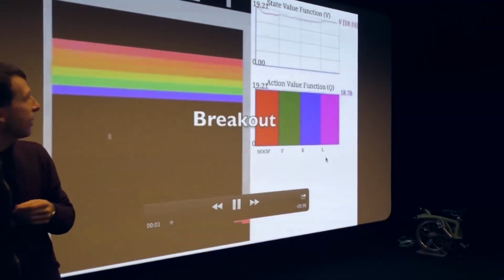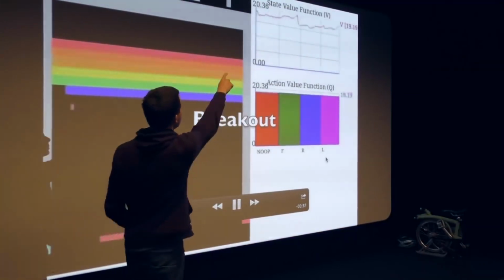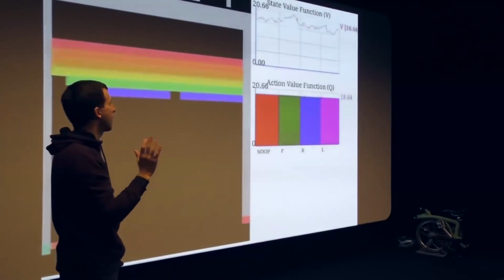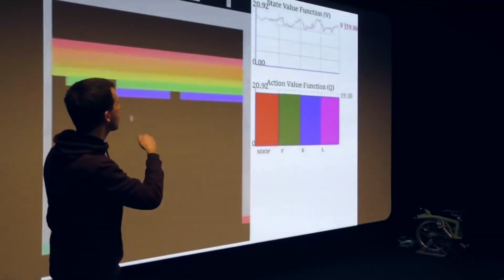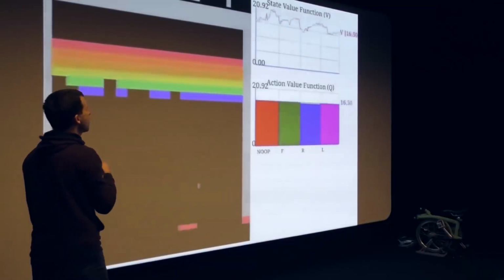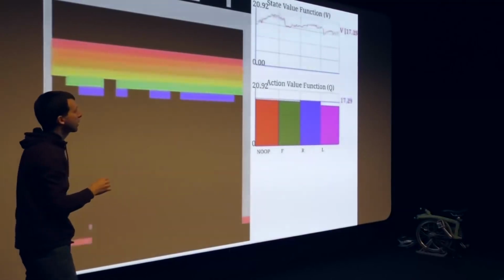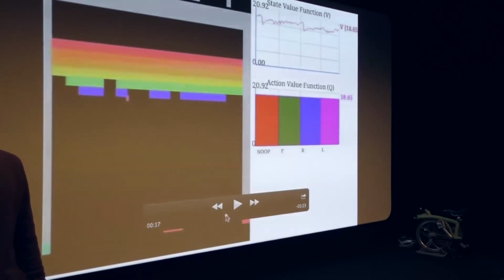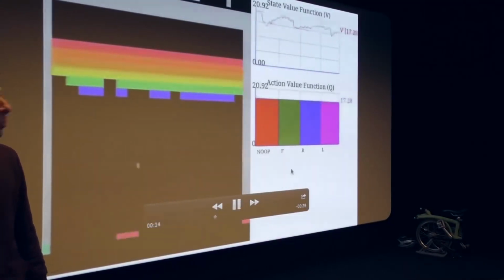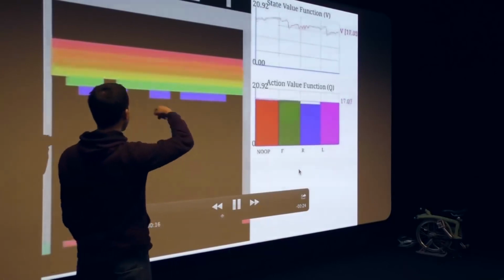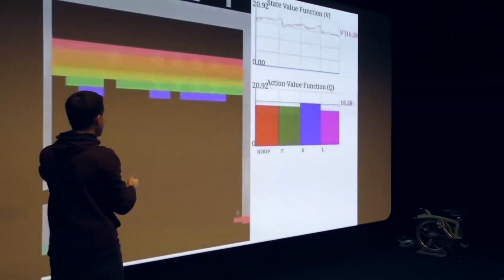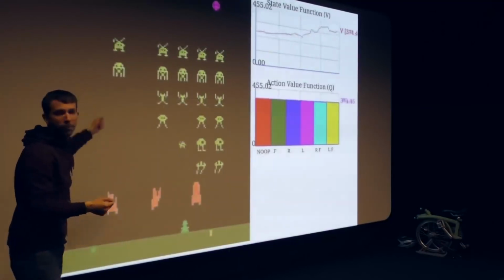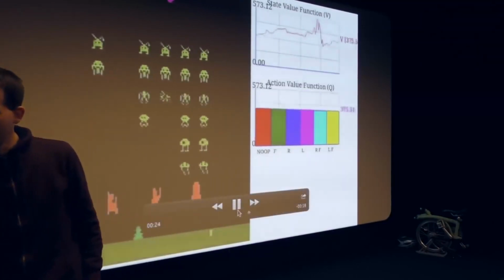So this is the value function in Atari. What we're looking at here on the top right is exactly this quantity V that we were just talking about, saying how much reward the agent thinks it's going to get going into the future. And the one down the bottom is saying how much reward it thinks it's going to get for each different action. Just back up a little bit. What you'll notice is that there's this sort of oscillating behavior where each time the bat hits the ball, it was going to get more reward. Let me just back up a second, we can look at that.